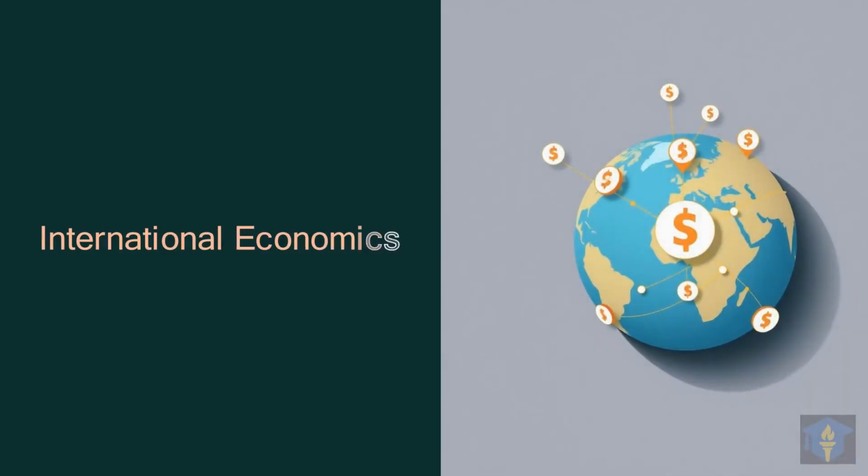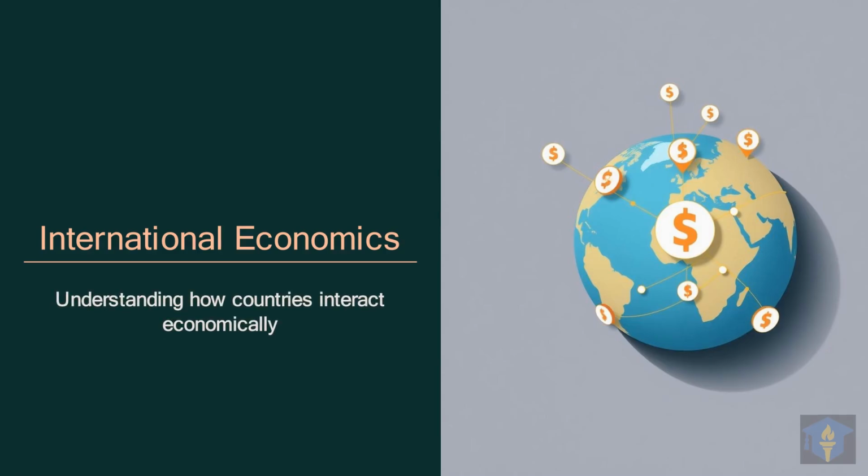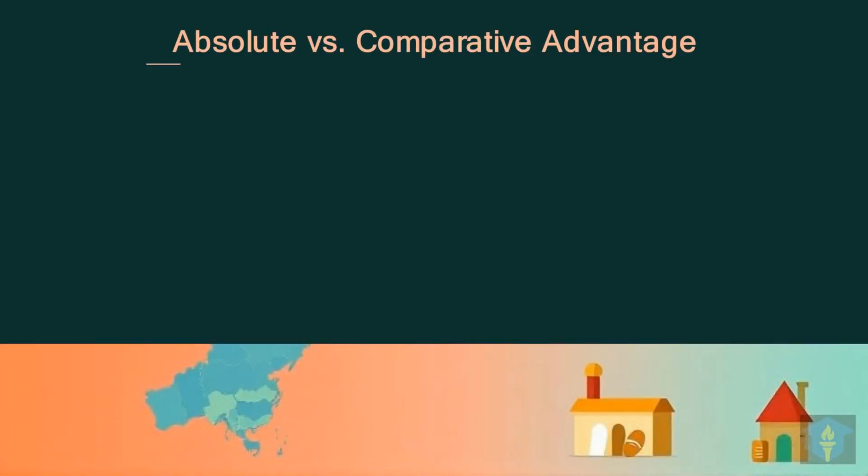Today, we're diving into the fascinating world of international economics, exploring how nations interact on a global scale. This field helps us understand the intricate ways countries interact economically, influencing trade, finance, and global policies. We'll begin by exploring two fundamental concepts: absolute and comparative advantage, crucial for understanding trade.